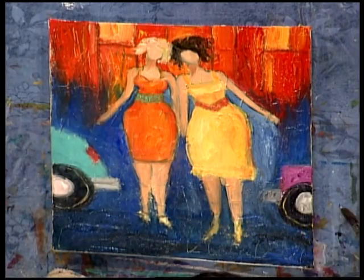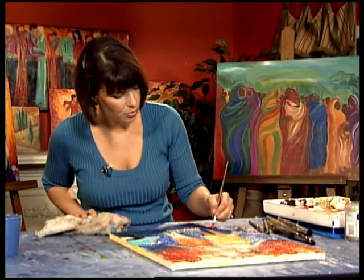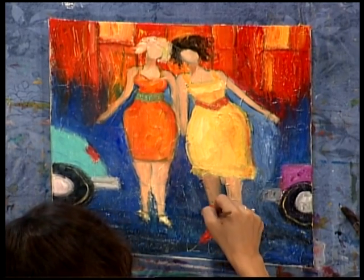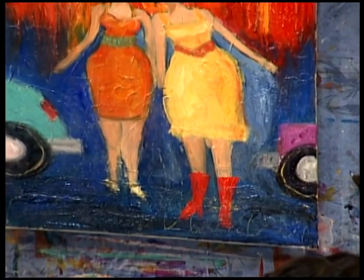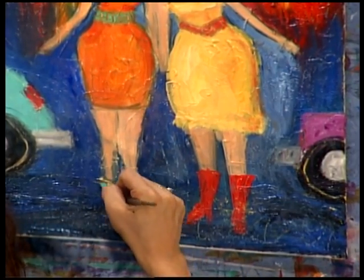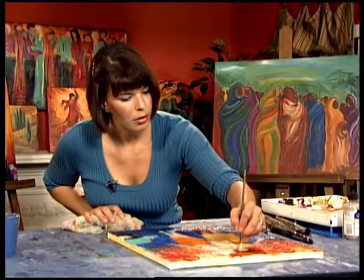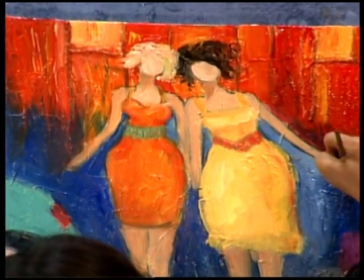All right. Now, let's see. We need to make their boots. So I had this idea that she had some boots on that were bright red. And that she had some teal heels on. Just adding a little bit to the face, hand to the arm.